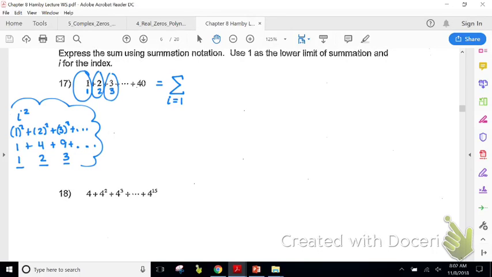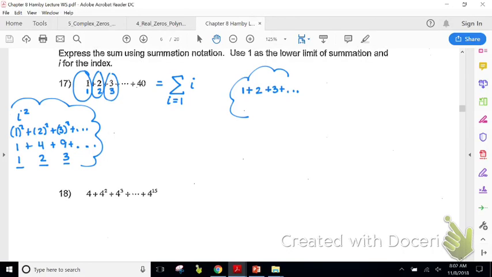If I plug in 1, how am I going to get 1? If I plug in 2, how would I get 2? If it's just itself, right? So my equation is basically just the identity function. Or you could say it's just I. And so if you need to, come over here and check. Okay, if it's I, then my first one is 1, plus my second one would be 2, plus my third one would be 3, and you're right. That's how we started out, wasn't it? That's the part where you plug it in.